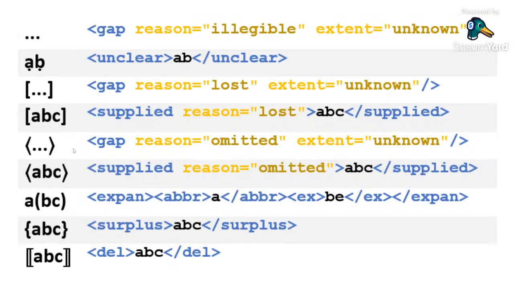Two of those concepts are not distinguished in TEI. TEI just has one concept for text that is not in your original source, but you have restored there for whatever reason. So we use this reason attribute to distinguish between lost text and omitted text in EpiDoc. So a supplied element without a reason attribute is not allowed in EpiDoc. The reason attribute is there in TEI. It's not that we invented it. It's just that EpiDoc requires it in a way that TEI didn't.